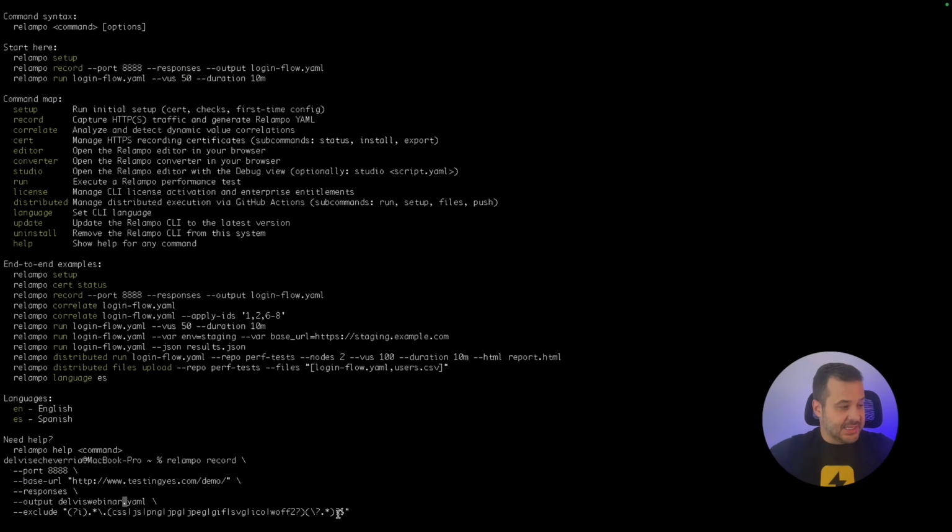So let's do the recording. Let's hit enter here, and then we're going to go directly to the web. Before going to the web, I forgot: it's also important to keep in mind that we can also exclude prefixes from those requests to be able to associate them with user actions. Here we won't be doing the prefixes, but it's just so you keep in mind that it can be done too.